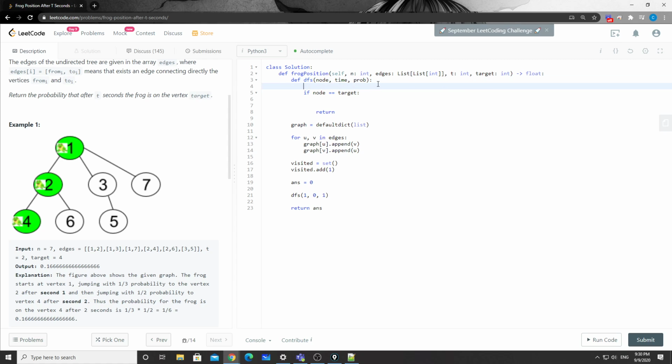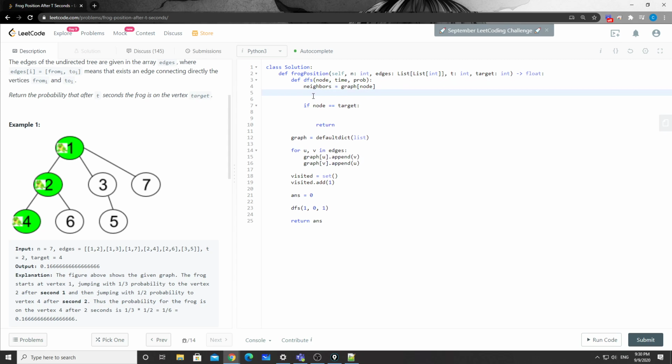So to do that, with the current node, we have neighbors from the graph of the node. To be able to get the unvisited ones, I'm just going to do a simple process here.